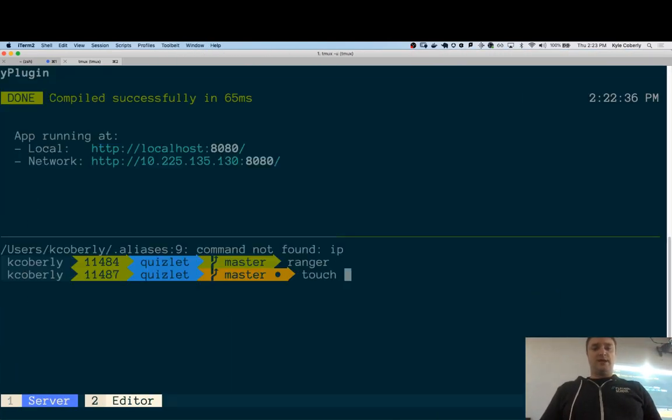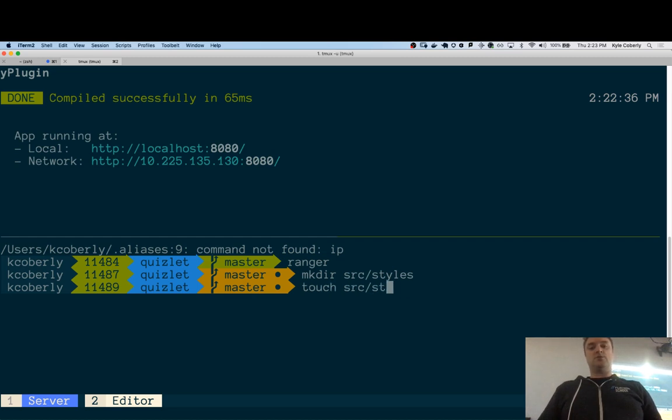I'm going to put that in a file, source styles, and then touch source styles underscore reset dot SCSS.